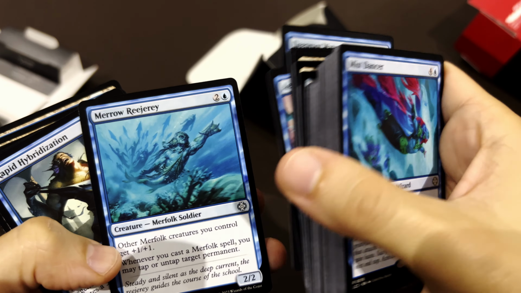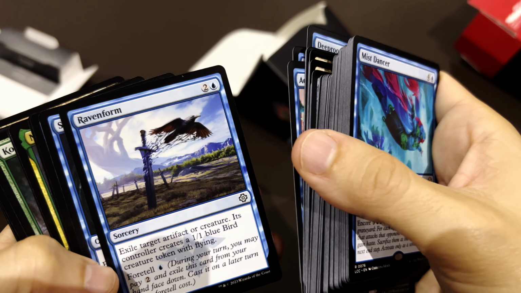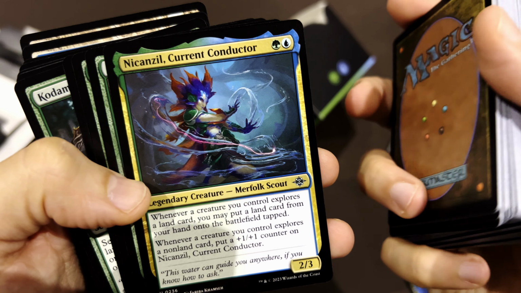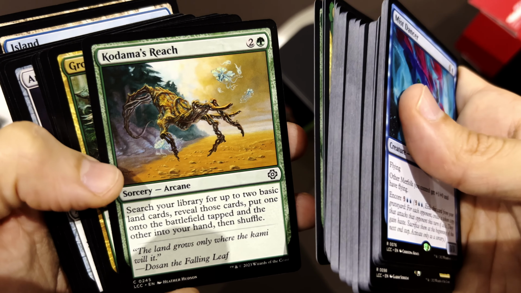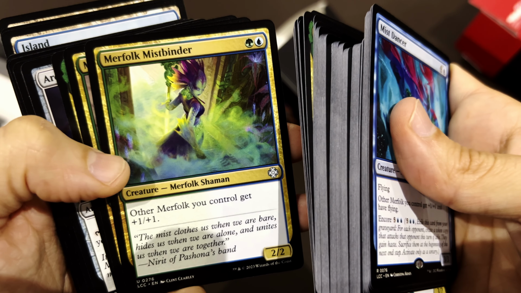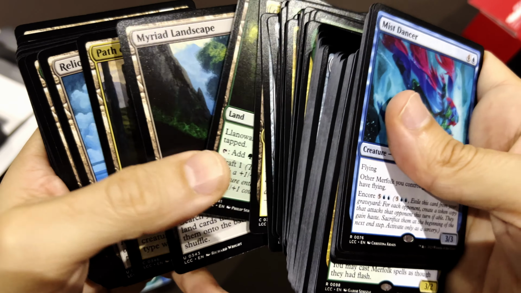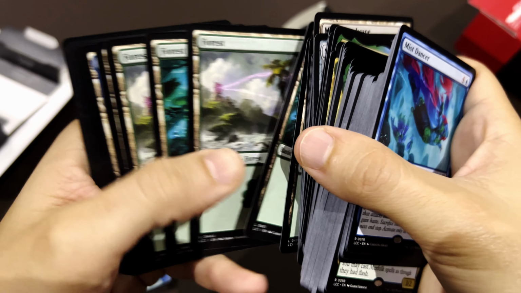Now. Rapid Hybridization. It's becoming a merfolk. Raven Form. Gives a bird. Okay. The Beast Within. Nikya of the Current Conductor. Voltaic Servant. Explore. Inspiring Call. Kodama's Reach, Growth Spiral, Kiora's Follower, Merfolk Mistbinder, Merfolk Skydiver, Tatyova, Benthic Druid, a big one, the Spheres, the Signets, the Command Towers, Lands Reborn, and I guess we are getting to the end of the deck with the forests and the islands.